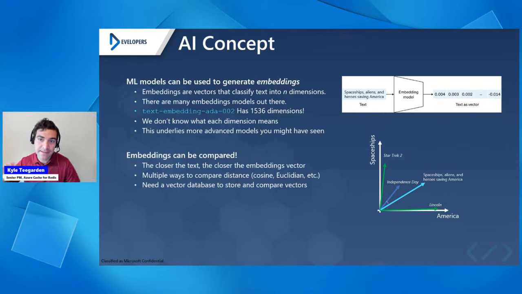And so this is what we're going to go through today. We're going to use this concept and the tools we have available through Azure OpenAI to basically implement this with our movie data set. And we're going to compare vectors and find, given our query vector, what's the closest movie plot vector to that? All right. So let me go ahead and keep going, and then we can come back to this if there's any questions.